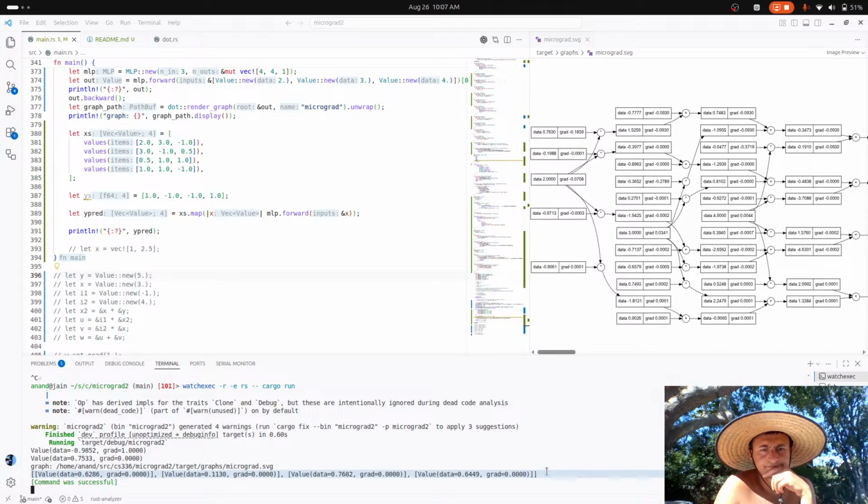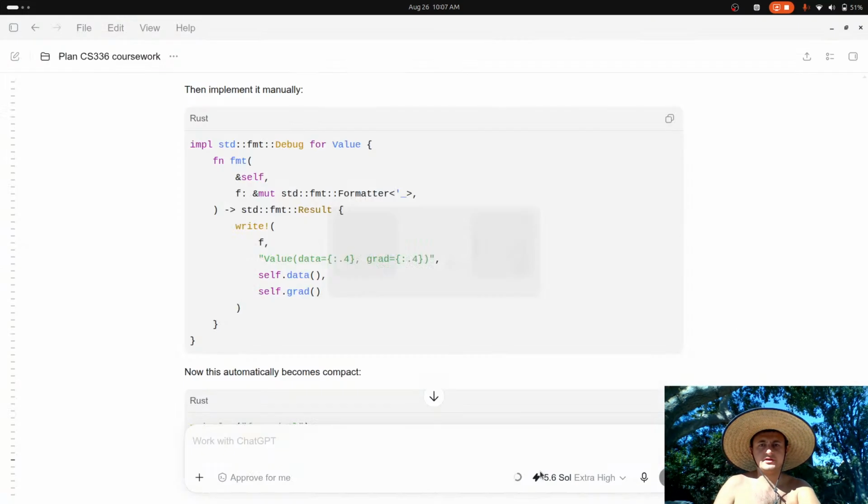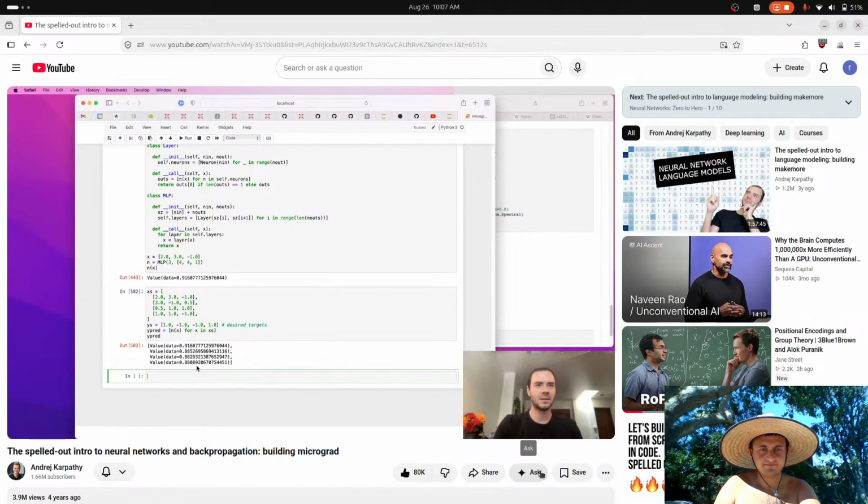No, here we go. Okay, cool. Nice. All right, so we got the forward pass and we changed the printing.